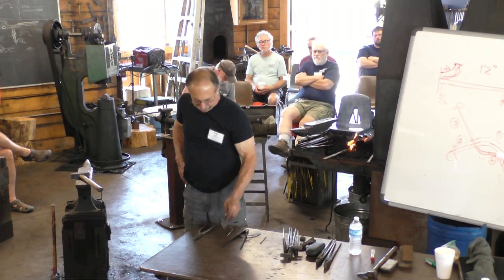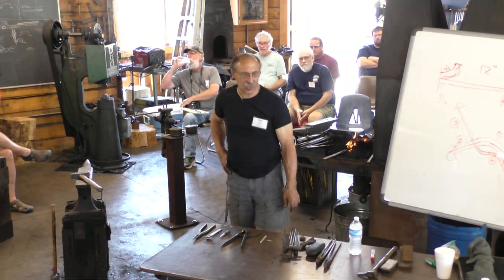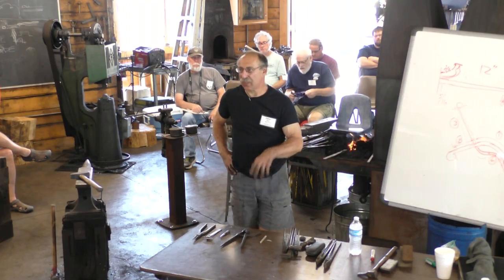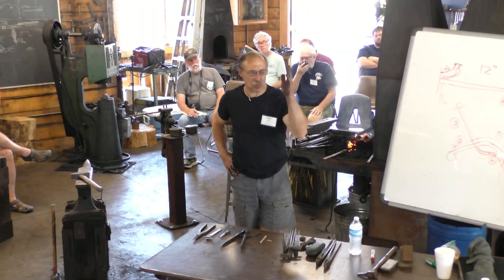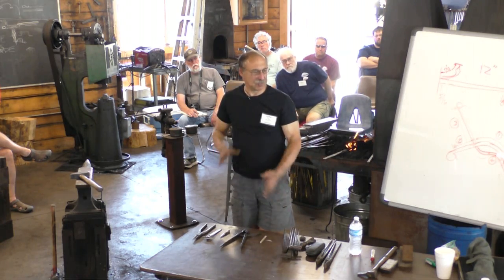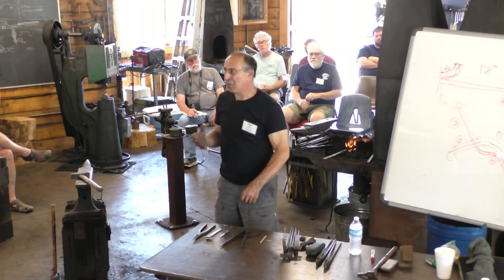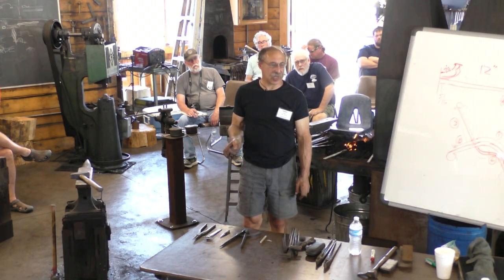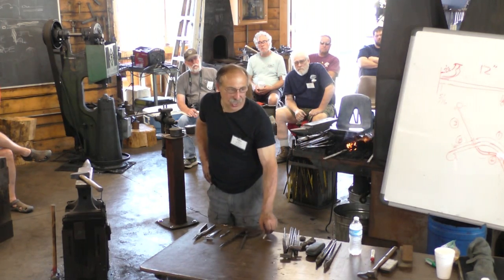Well, I'm trying to think of a good parallel, but in the 1920s, it was perfectly acceptable to take an old house, and if one of the roof rafters was starting to sag a little, you take that out completely, cut a brand new rafter, and put it in, throw the old one away. Now it's better than new. That kind of attitude was really common. And there was no sense of trying to save every last little bit of the original, because one day you need to study it.